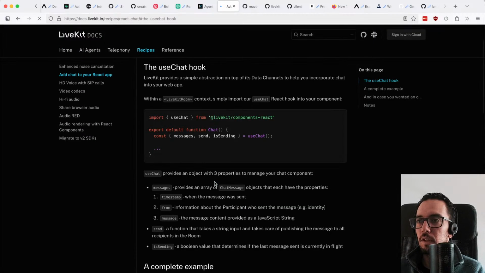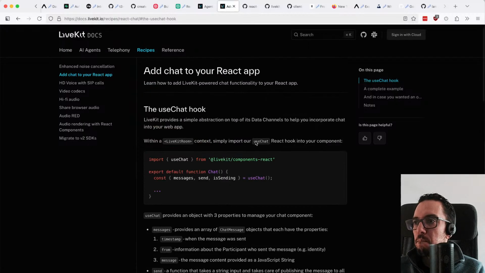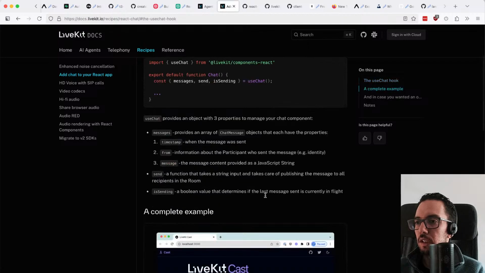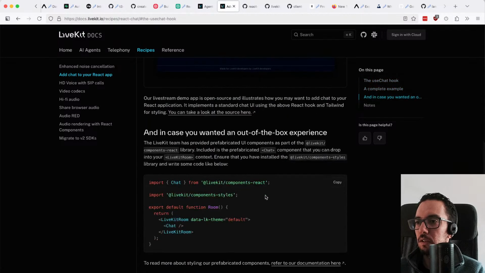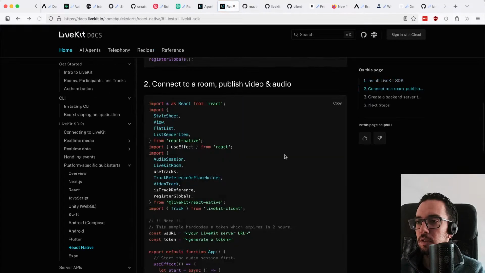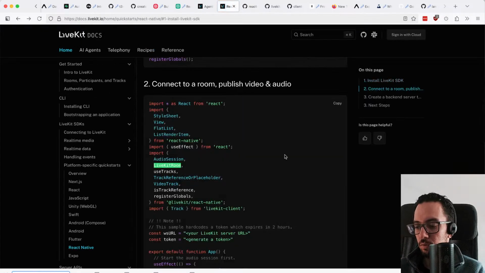I guess the most popular recipe is using React on the web. It's an abstraction on top of data channels to help you incorporate chat. Okay, I guess we don't really want chat, but is that what it's gonna do? Add a chat room.